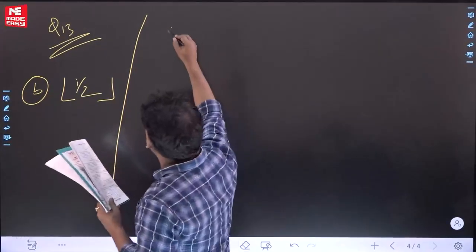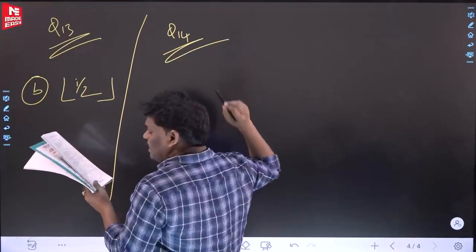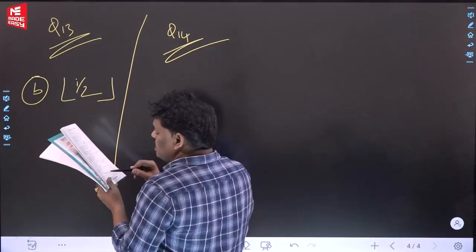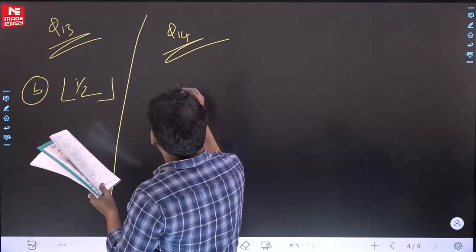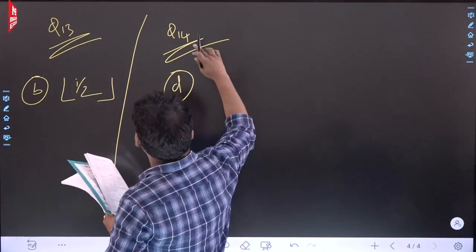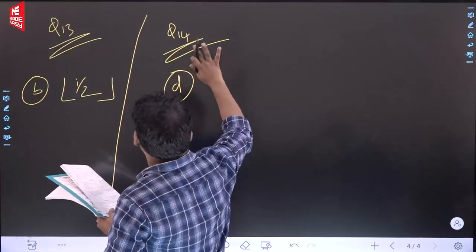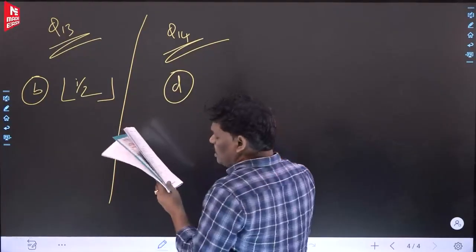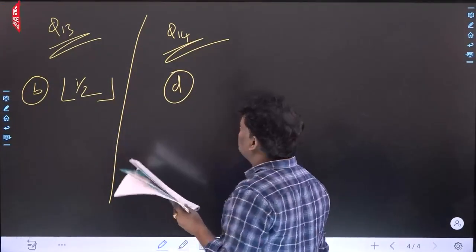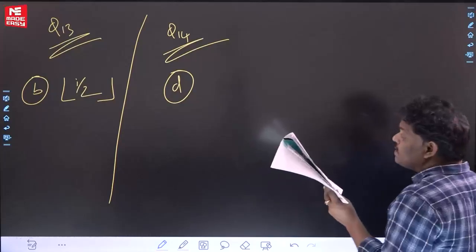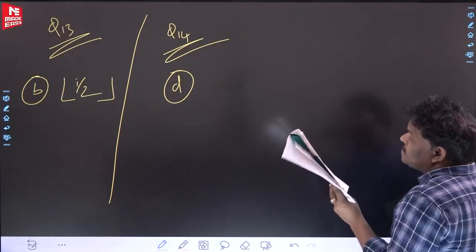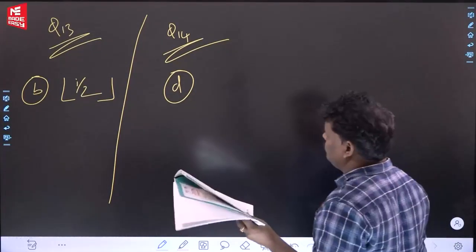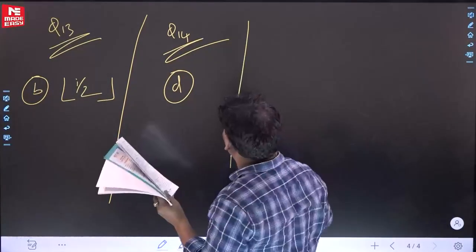Go to the next one, question number 14. We have already done this. This problem is already there in your notes also. Smallest element at the root; the seventh smallest element can be found. What is the answer? D. In many places you will see this answer as log n. No, the answer is not log n. The answer is order of 1. Log n is also correct, 1 is also correct, but the best answer is 1. So D is the answer. Question number 14, the answer is D. Next one.